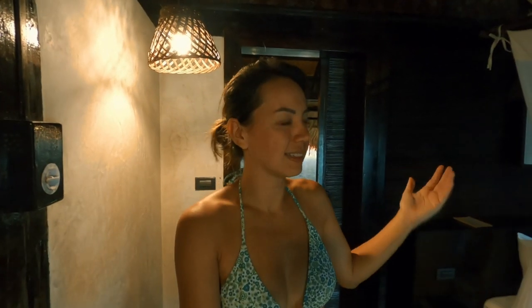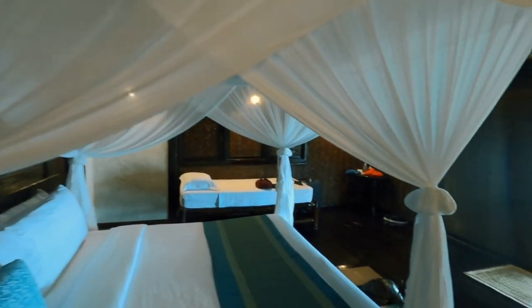And let's go and check out the bedroom. So this is the bedroom. Got a princess bed and 2 beds on the side. Sorry if it's a little bit messy. This is day 2 for us. Wasn't really planning on vlogging for this trip, but thought that, you know, I'm gonna share with you guys this place. So add to your options of choices if you plan on visiting El Nido in the future.